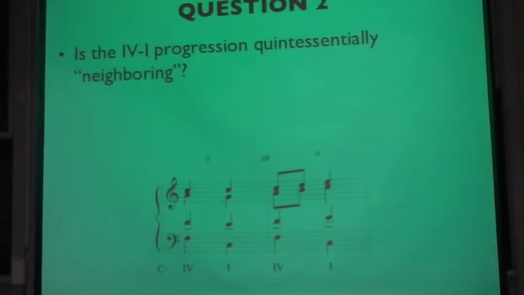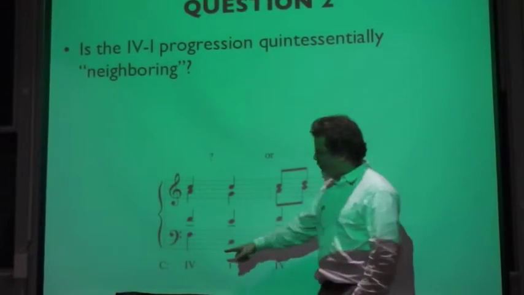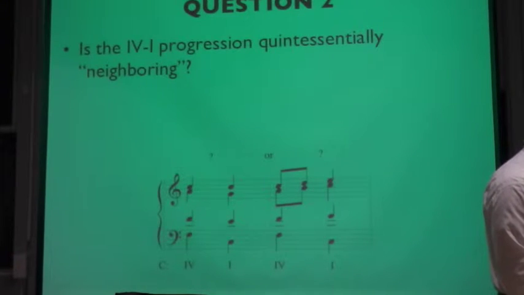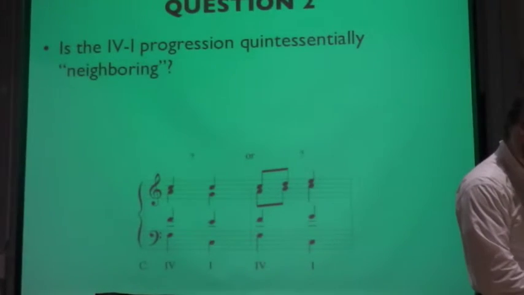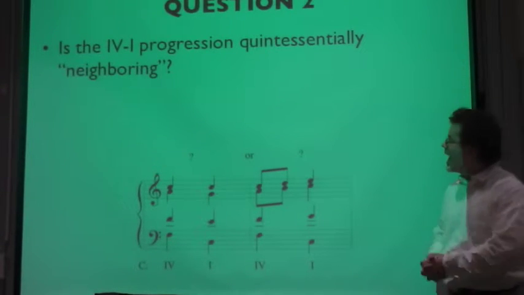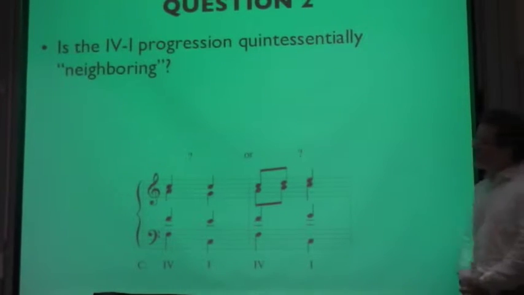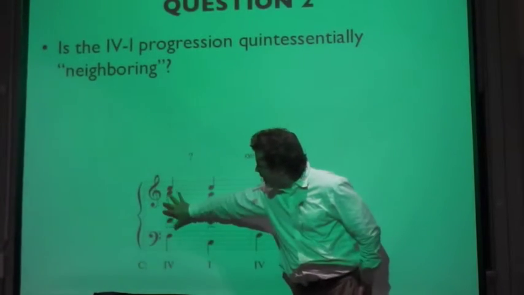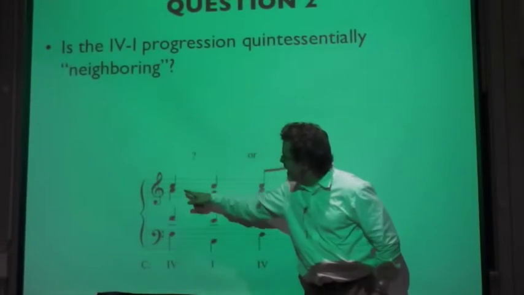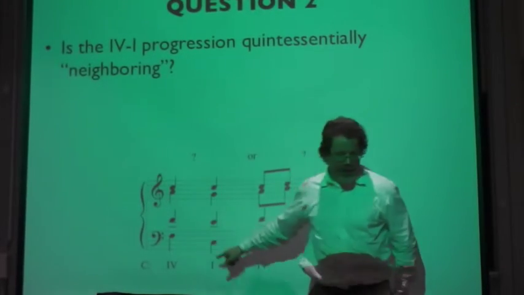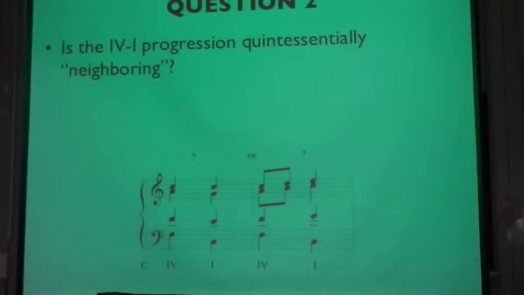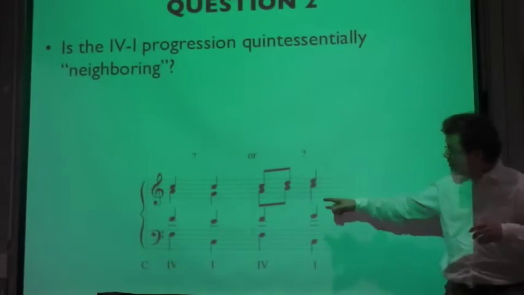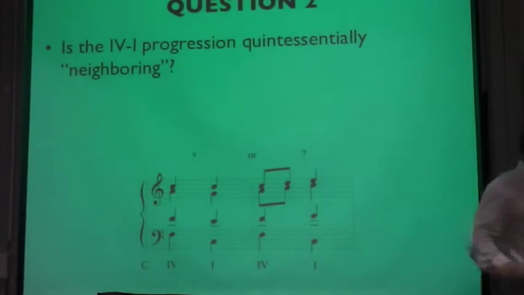This one is really interesting. So the progression from a 4 chord to a 1 chord is one of the basic tonal progressions. Hallelujah. Okay? And again, the standard textbook theory, and pretty much everybody's story about this, is that the way you get from 4 to 1 is that the notes move down. And there are elaborate theories about just how important it is that these notes always move down. Of course, it's possible to do things like have the notes move up.